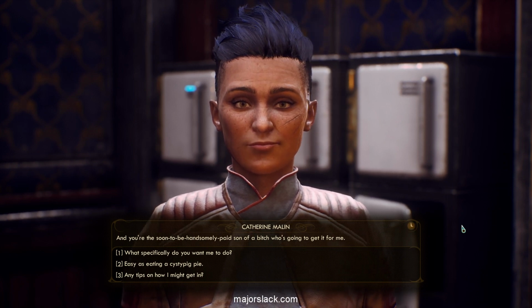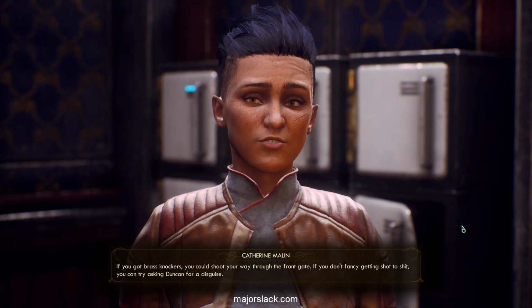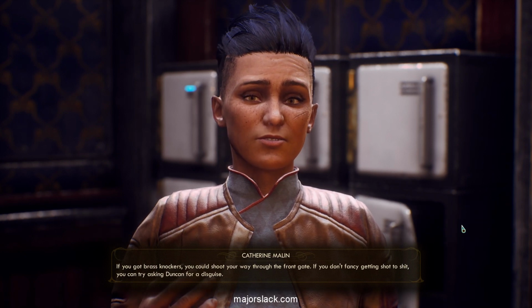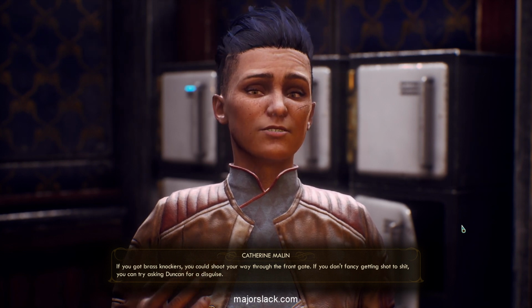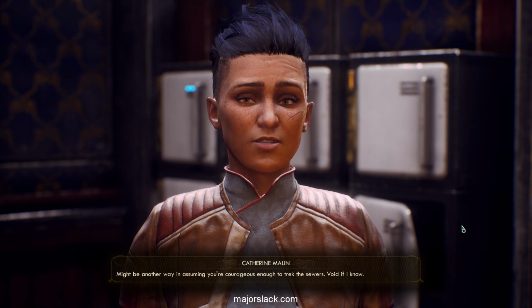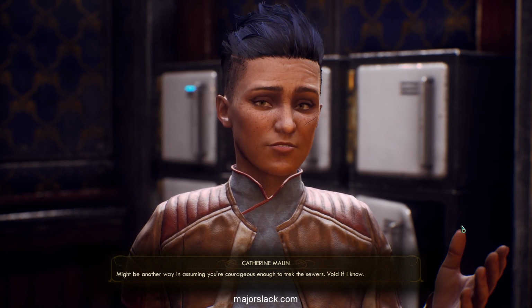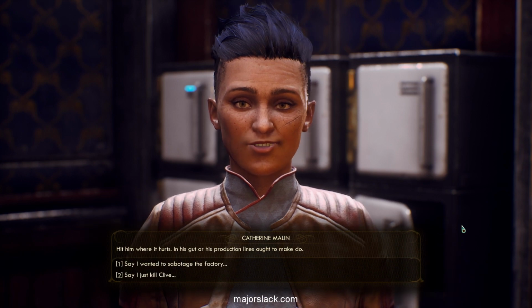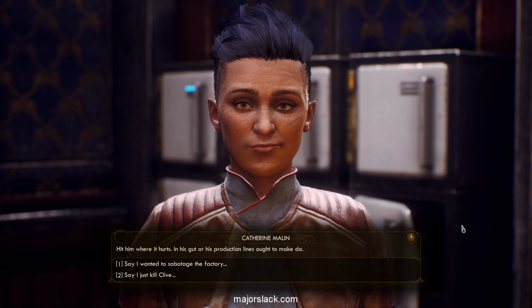Okay, any tips on how I might get in? If you got brass knockers, you could shoot your way through the front gate. If you don't fancy getting shot to shit, you can try asking Duncan for a disguise. Ask Duncan for his disguise, okay. Might be another way in, assuming you're courageous enough to trek the sewers. Void if I know. Hit him where it hurts. In his gut or his production lines ought to make do.